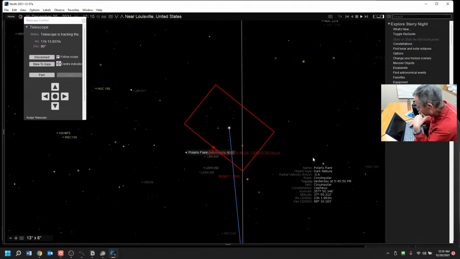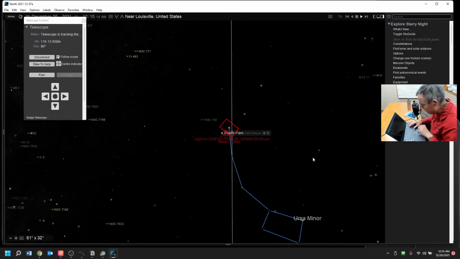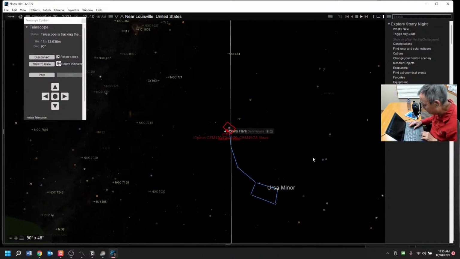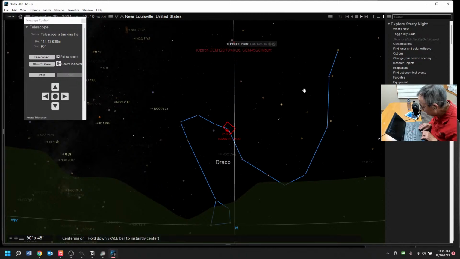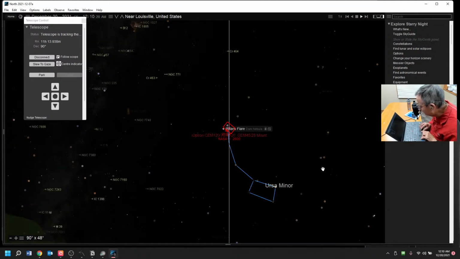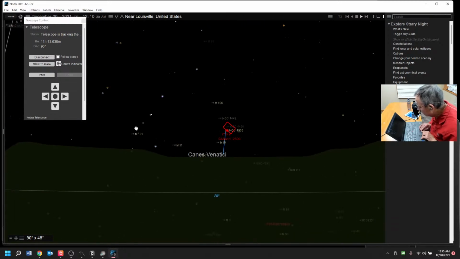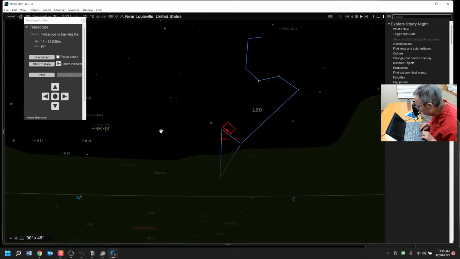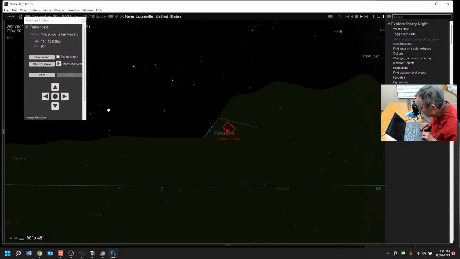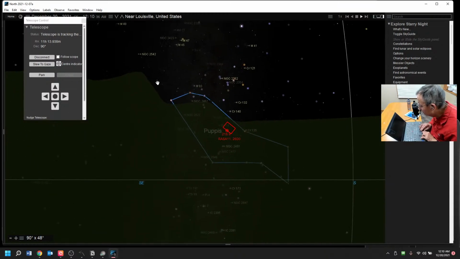So let's back off enough to kind of see the night sky a little bit. And let's just look around here. Oh, look, follow scope. Let's disconnect that for a second. And let's look around till we find a little telescope indicator.